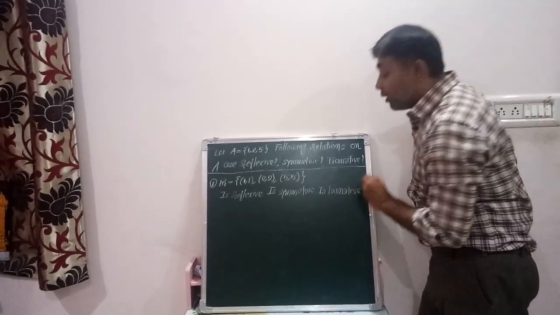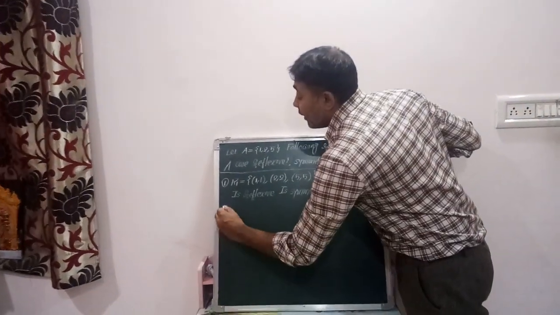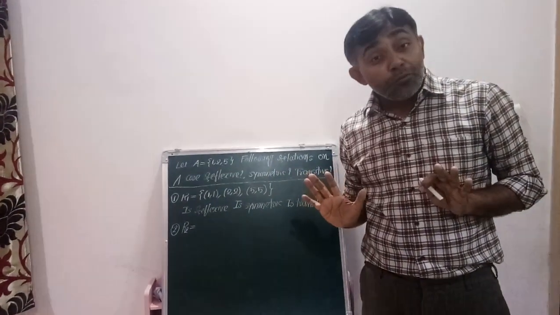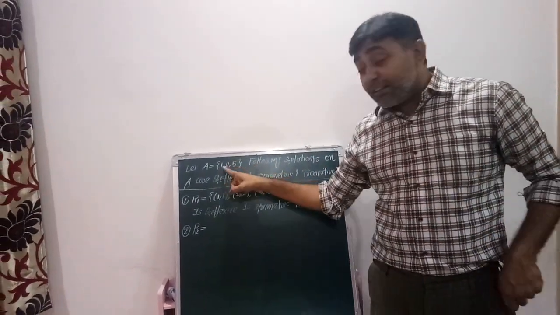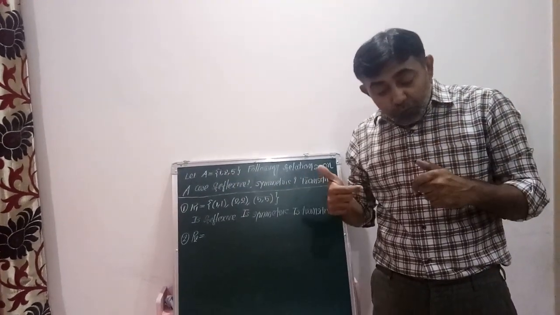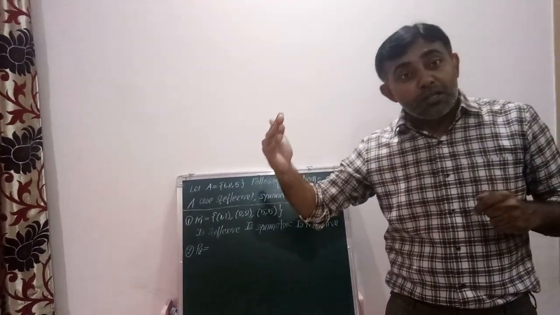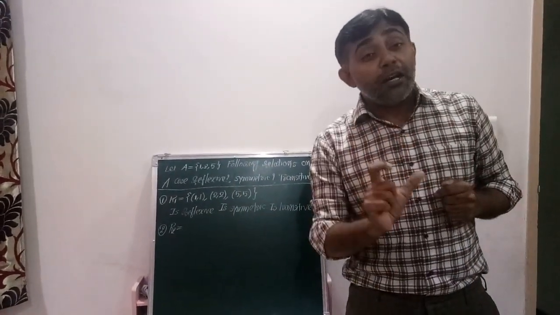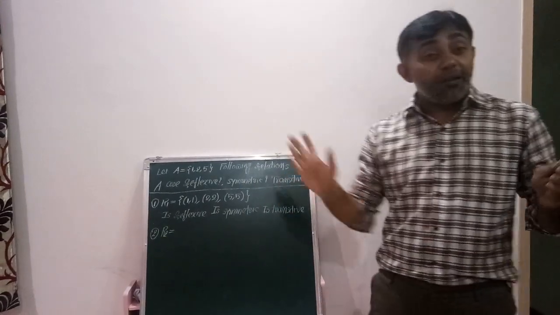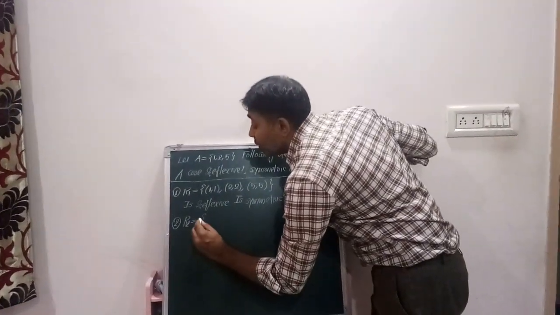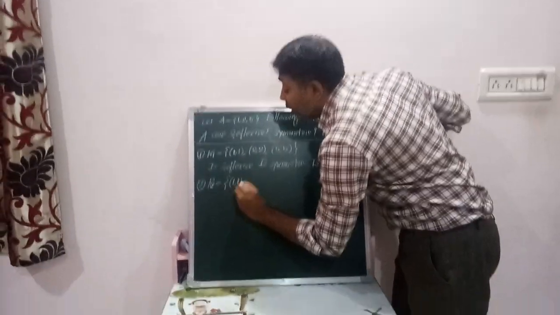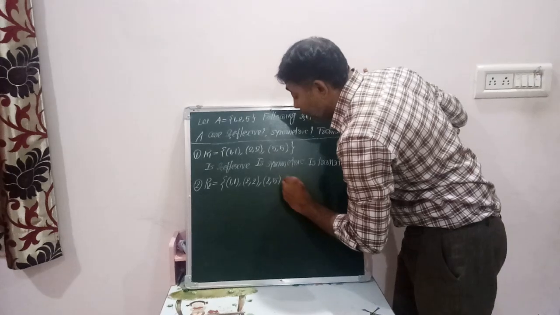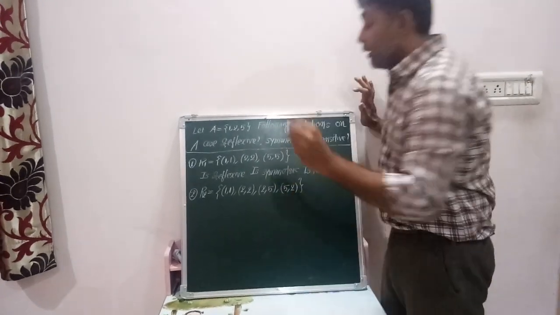Let us see one more difficult example. Before that, how many examples could I give? You can easily say that there are 3 elements, so the number of relations is 2 raised to 3 cross 3, which is 2 raised to 9, that is 512. So I could give you 512 examples, but let us see at least 3 or 4. The second example is R2 equals {(1, 1), (2, 2), (2, 5), (5, 2)}. Let us see now what happens.